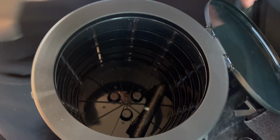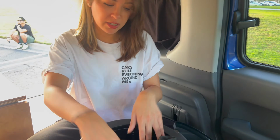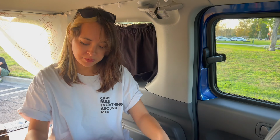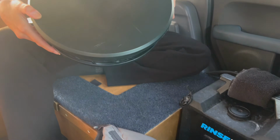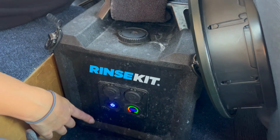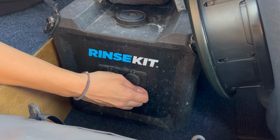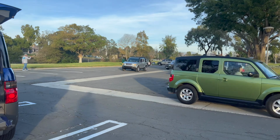Just in case, it came with poopy bags. And you could use it as storage or sometimes I use it as an extra chair or table. But it folds down so small. That's cool. And it fits here in between the rinse kit. And then this is the rinse kit. You just push the button. You could charge your phone and stuff on here too. That's rad. Cool.